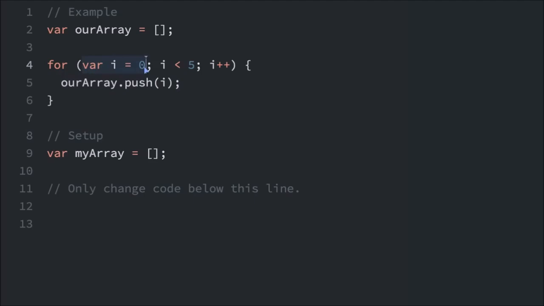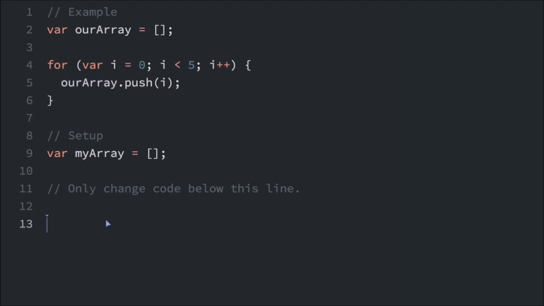This is what most for loops start with: you have a variable that you're going to initialize for the for loop. Then the next thing is the condition. Once this evaluates to false, we break out of the loop. So while i is less than 5, we'll continue to run through the loop over and over until this is false, and we break out of the loop. The final thing is what we do at the end of each iteration. At the end of each iteration, we will increment i by 1. In this example, we are filling our array with the numbers 0 through 4.